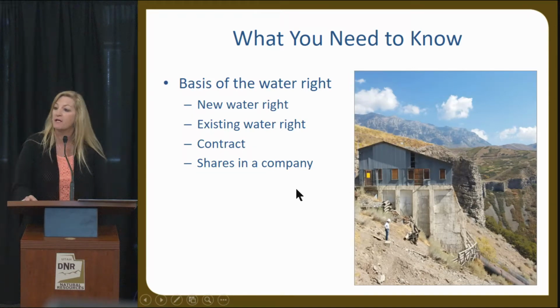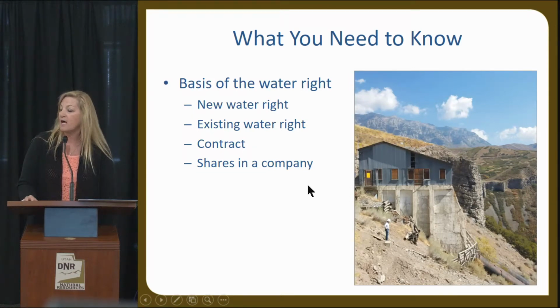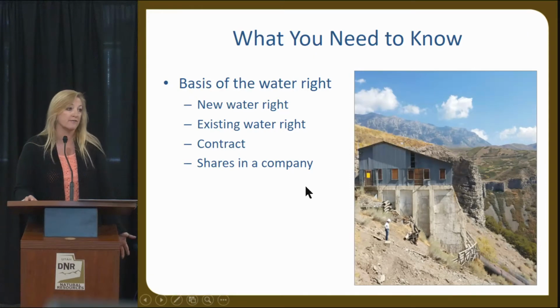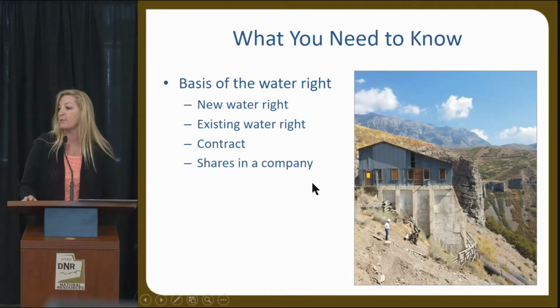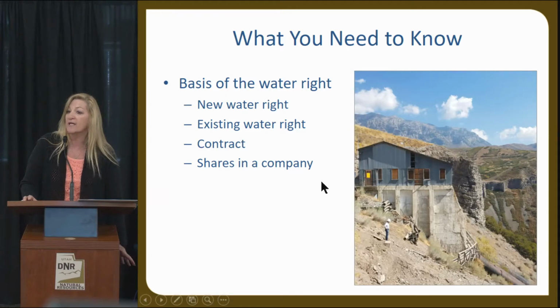So the basis of the water right. What type of application are you going to file? If it's new water, it's going to be an application to appropriate. Okay, if it's an existing water right and you're changing something other than ownership of that water right, it will be a change application, or a permanent change application, or a temporary change application.